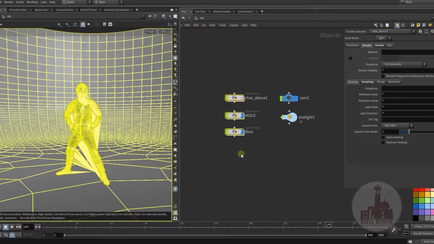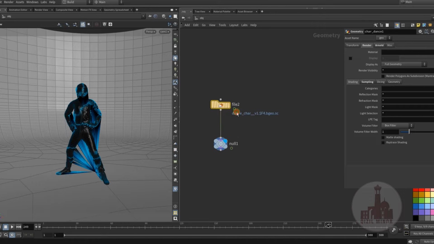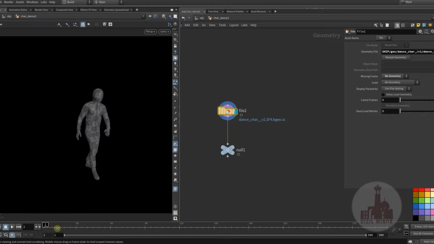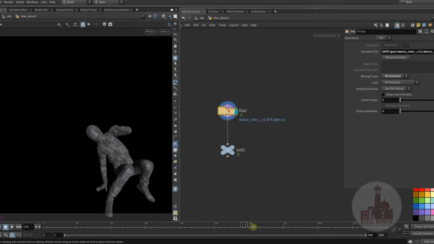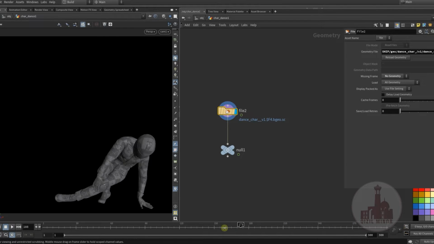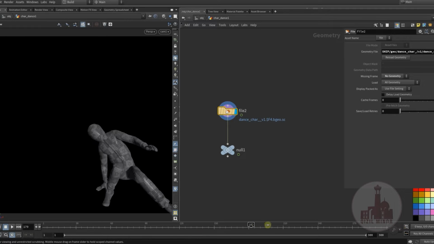So here's my character. I actually used a Mixamo character and its animation, and I made some tense animation and finally blending it into pose, so I have start and finish.